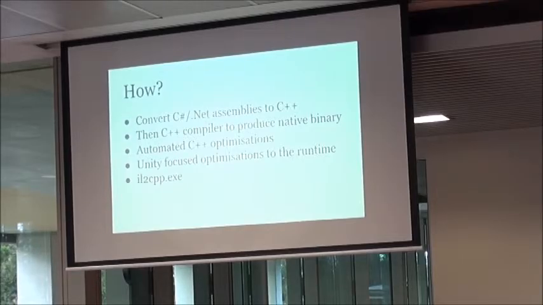Now, the program itself is actually called IL2CPP.exe, and if you look in Unity 5, you'll find that. Normally a lot of this would just be transparent, so under the hood, you choose your build target, and it just does it all for you. But you could actually use that program manually and tell it which DLLs to compile. It will compile the C++ code, and you can then go and inspect that, which I thought was pretty cool. And there's a link at the end that can walk you through how to do that as well.